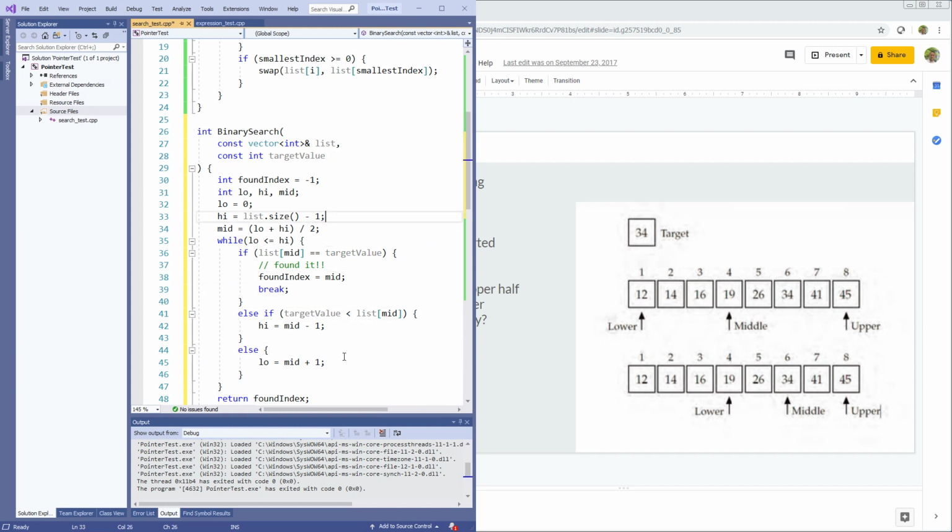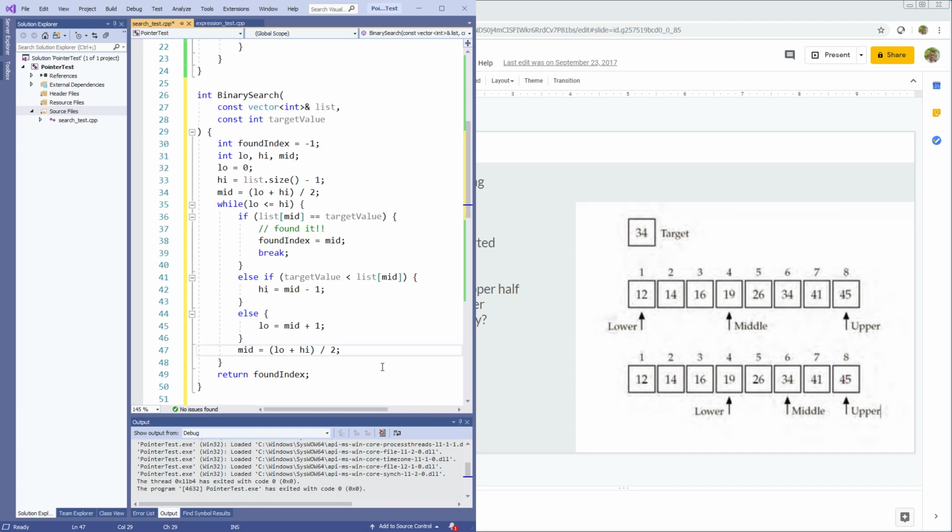And now it could be that we've modified either low or high, and so we're going to recalculate the middle index for this list. And loop back around, and as long as low is less than or equal to high, we'll do this search and either find it or modify the boundaries of the list to either be the lower half or the upper half.